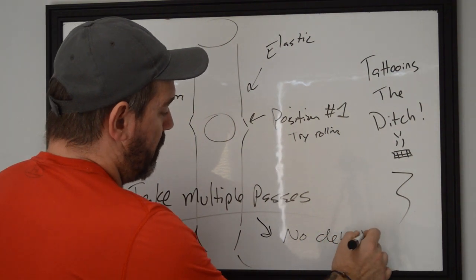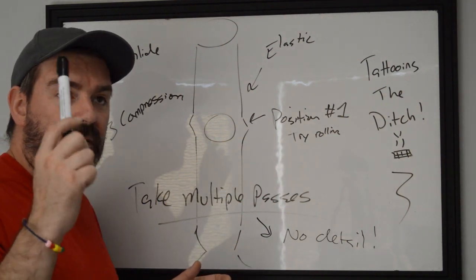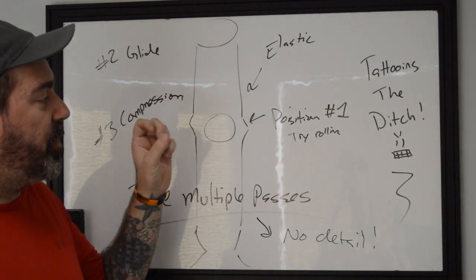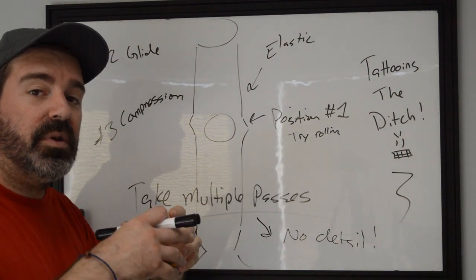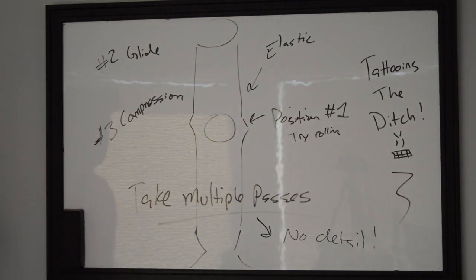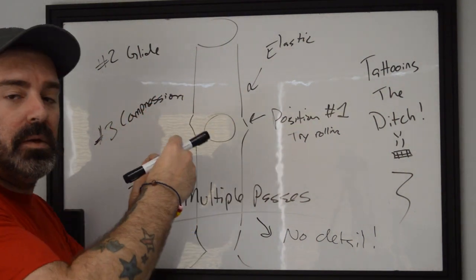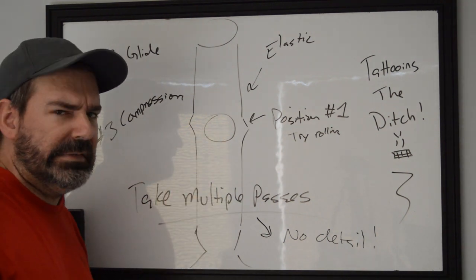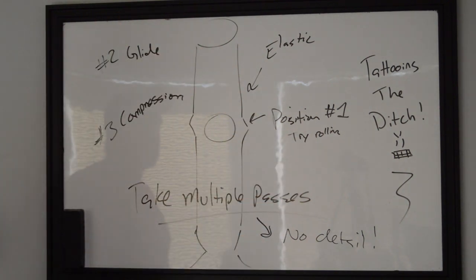And why is that, Ryan? We have a video about skin stretching and crease lines, right? Skin tension lines. What you can see is that parts of the body that are hypermobile, which we will put that video link there, tend to age faster, right? They tend to become more saggy over time. And when that happens, any of the pigment that you put in there, especially if it's in large concentrations, will end up becoming occluded. And when it becomes occluded, it's just not going to have any detail. It'll just turn into mush. So if you put like a portrait there, it's going to look like that when it's, you know, 30 years out. So there you go. Tips for tattooing the ditch.